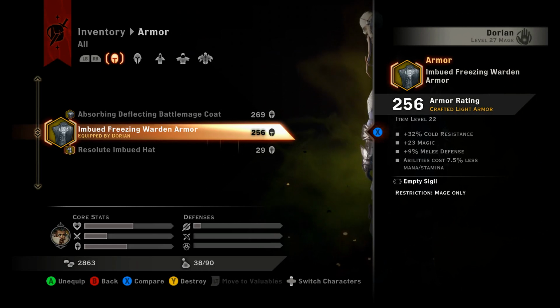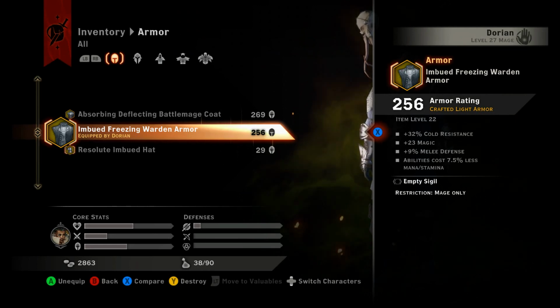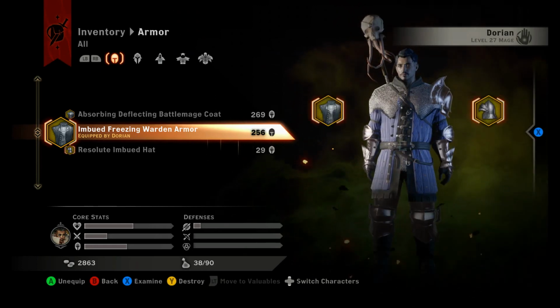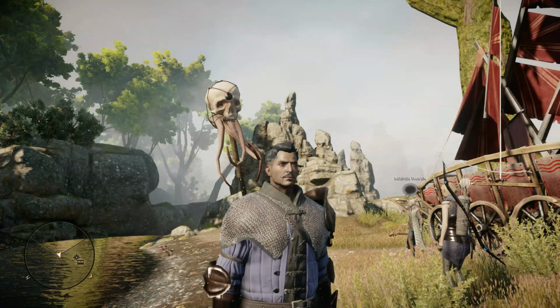And then I think the masterwork was abilities cost 7.5% less mana / stamina. So that's just good, so that way my abilities will cost less. Hopefully I can cast them more if I'm being smart about my mana management. So okay, that has been the build up until this point.